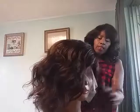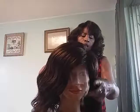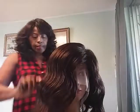And so I can go ahead and trim it. It's not getting a cut, but it's going to get a trim. You know what I mean? So, okay, I'm going to comb it back out so I can give it a trim. And then I will condition it. And I'm going to tighten the curls back up, because I do want them a little bit tight. Once I do this wig, I'm going to put it in a box after I get my pictures and stuff taken of it. Okay.